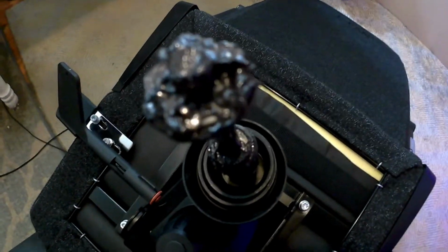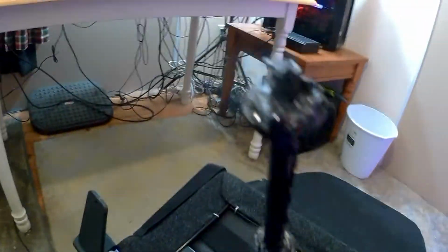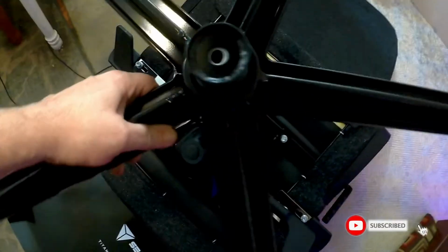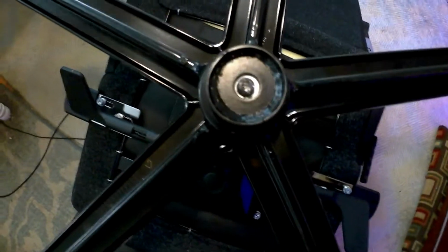So once you generously put each of those washers back and you've added all that grease to it, and like I said, be very generous with the grease, then we take our base and we put it back on. All right, and once that piece right there slides up through the top and everything, we're going to put a little bit more grease around the top of that.